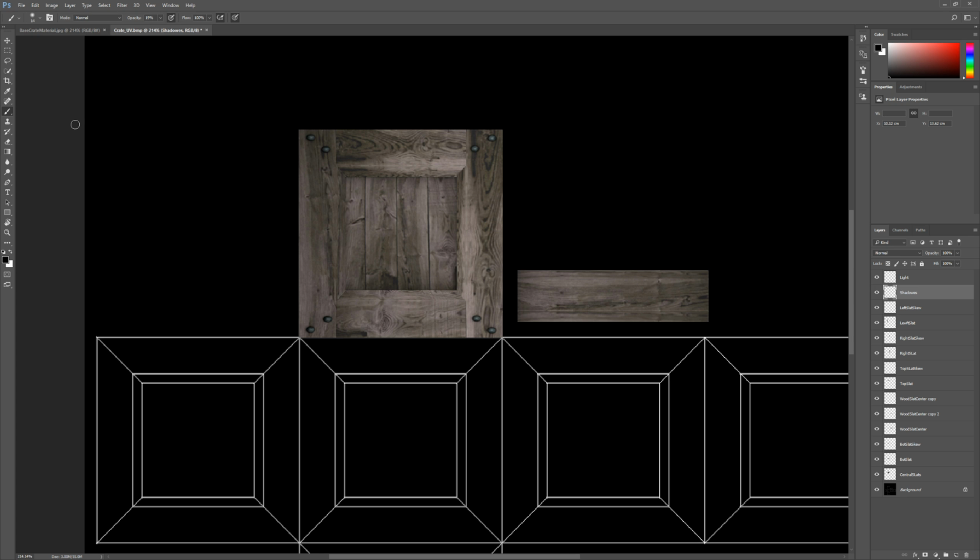Now I always have a really low pen opacity. I'm very heavy-handed with the pen. I eat through nibs like you wouldn't believe, so it's really important that you get familiar with your tablet, work out what works well for you, and kind of go from there. So we're going to start with shadows. I always find it easier to paint shadows first.